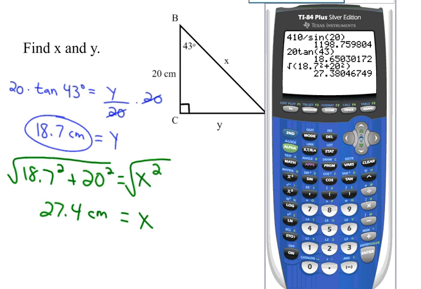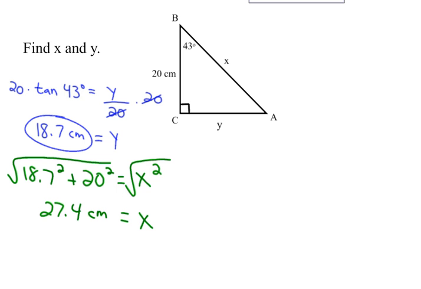Or we could use a trig ratio again. And we, in a sense, could be starting from the beginning and say, all right, let's start from the 43-degree angle. If we want to find x, so we have this angle, we're trying to find x, that's the hypotenuse, and we know the adjacent. Adjacent over hypotenuse is cosine. So we could do the cosine of 43 degrees equals adjacent, excuse me, not x there, adjacent over hypotenuse.